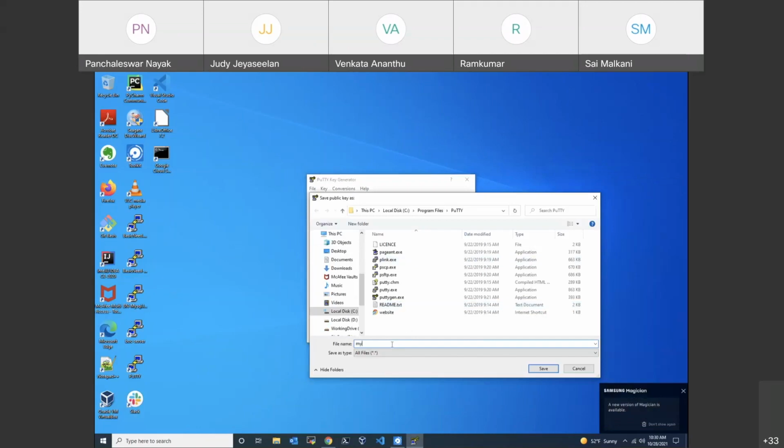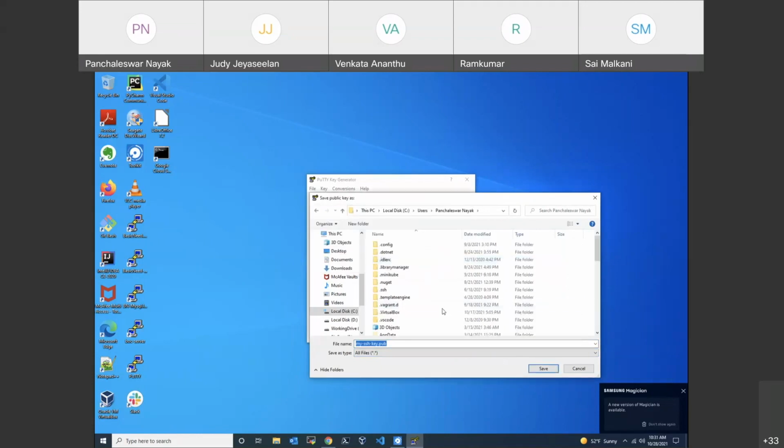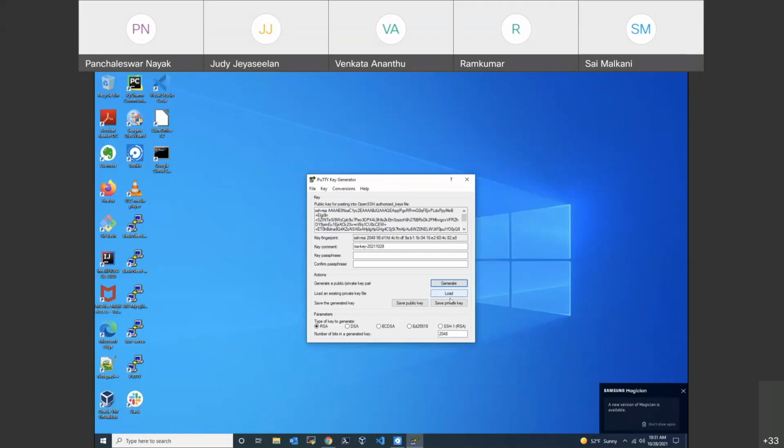So, my SSH key, give it a .pub extension, okay? So that it symbolizes that it is a public key. Okay, I already have it. And you can save the private key too.